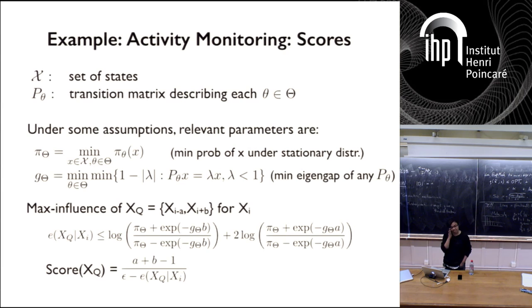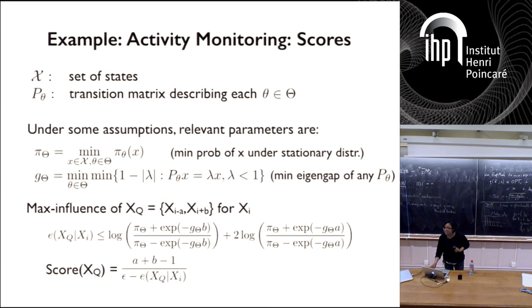I'm confused by the, so what are A and B? A and B is if you have a Markov quilt, Xi minus A and Xi plus B. Not the same A, B that you had in the definition of your E function? No, sorry. Yeah, they're A, B from the previous class. Yes, that's correct.